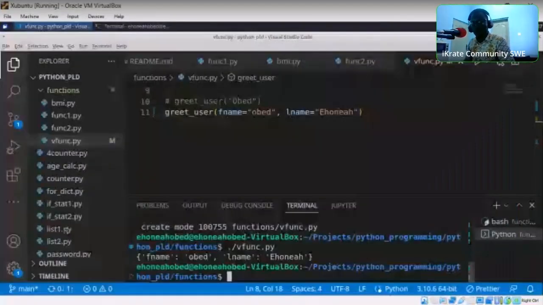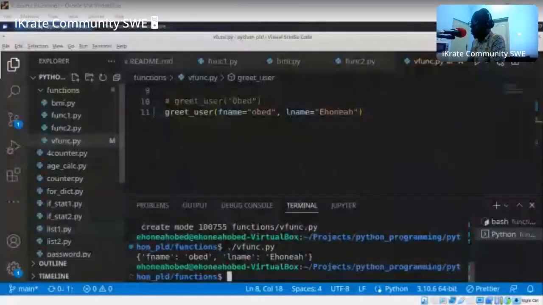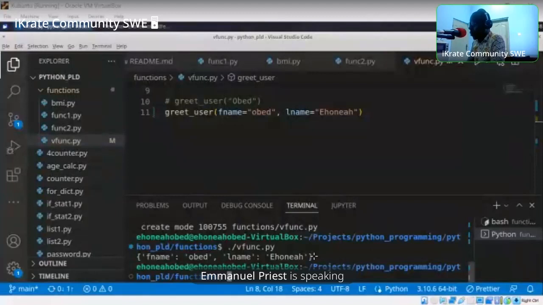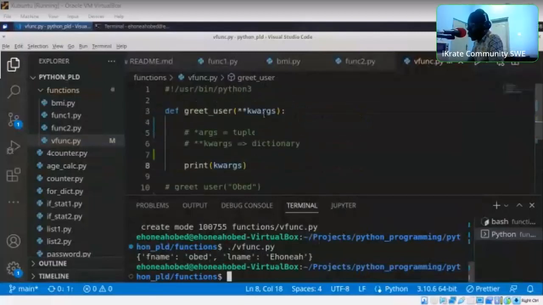Sorry. Ima, can you see it? I can see it. The function itself is returning a dictionary to us. So that's what I meant. So far as you do it this way, what actually becomes a dictionary.